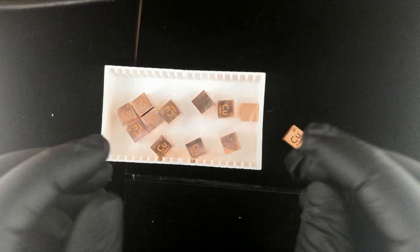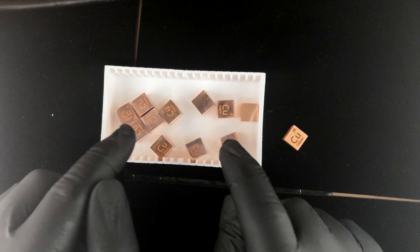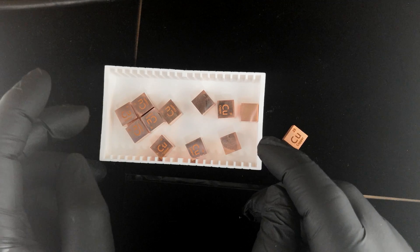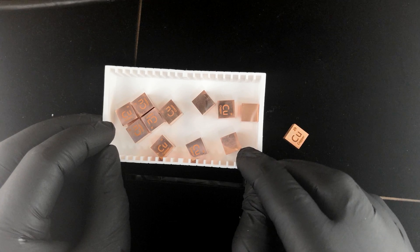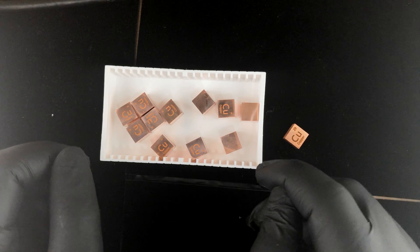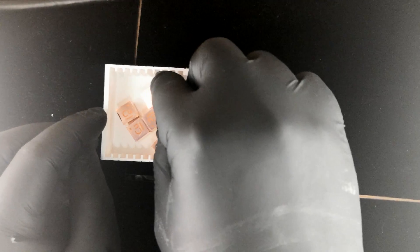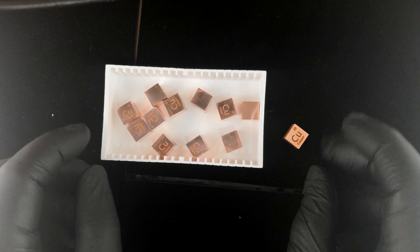You don't want to hold them with your bare hands, because the acids and oils in your fingers will very quickly stain the copper. Copper is one of the metals most affected by that. You can pick up iron or pretty much all the other cubes we offer with your bare hands and no big deal, but copper is very susceptible to tarnishing that way. If you do handle them with your bare fingers, at least wash your hands beforehand so that soap can get rid of the oils that would otherwise tarnish the cubes.